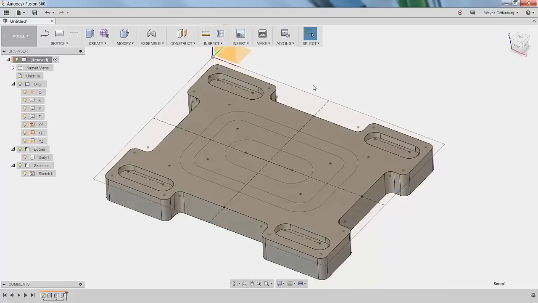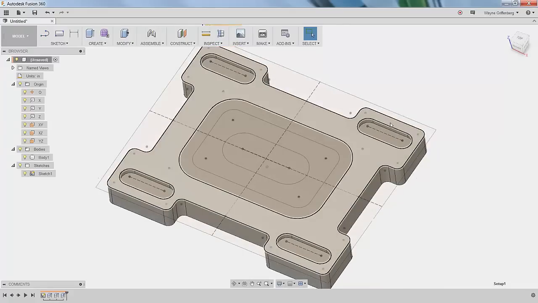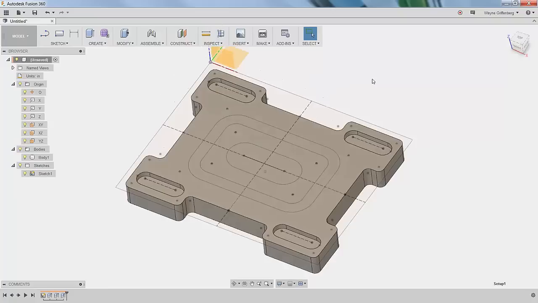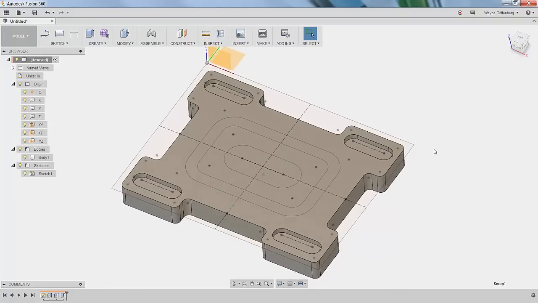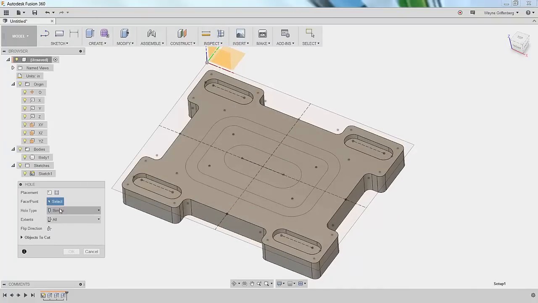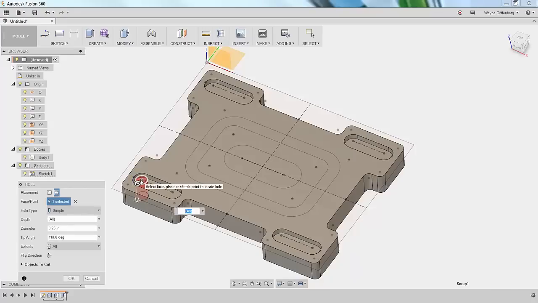Now I'd like to add some holes, guys. I want some holes in the center of those slots. Now I didn't really draw a circle for the hole. I didn't add any of those features, but I want 1/4 inch through each of those. So I'm going to go up to Create, Hole. Okay, and I'm just going to select this center point of the slot right there, and it recognized that's an area where I want a hole. My diameter is 1/4 inch. Sometimes it doesn't start that way, but if not, you could just type in 1/4 inch.